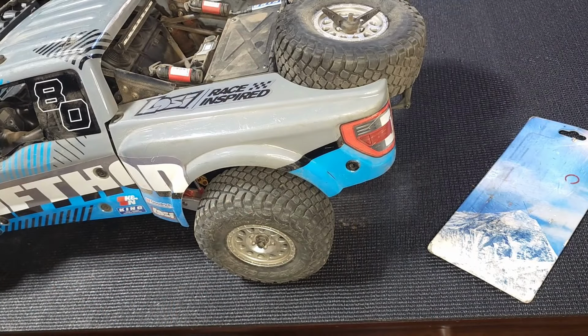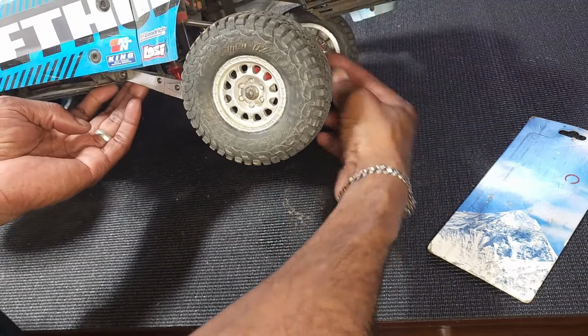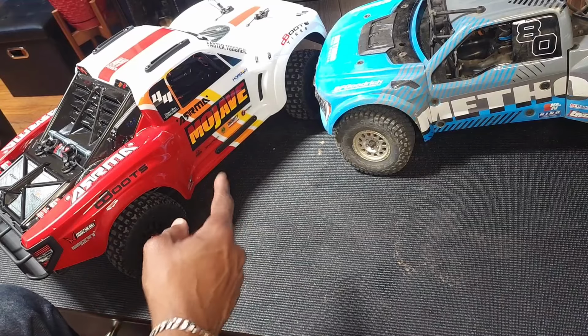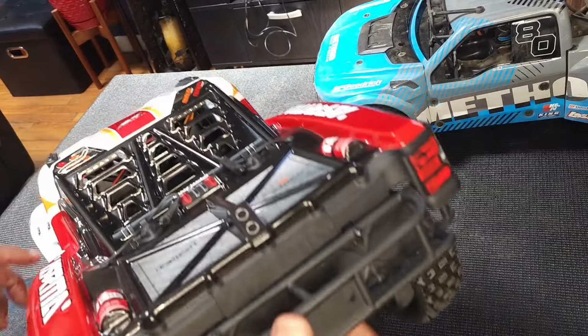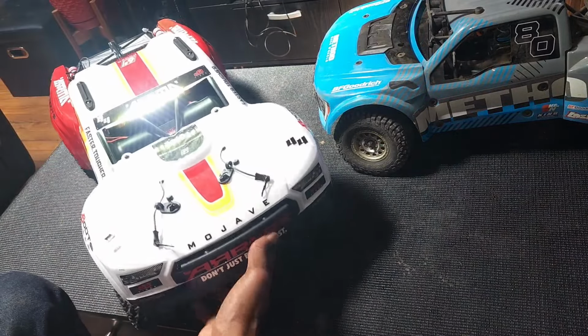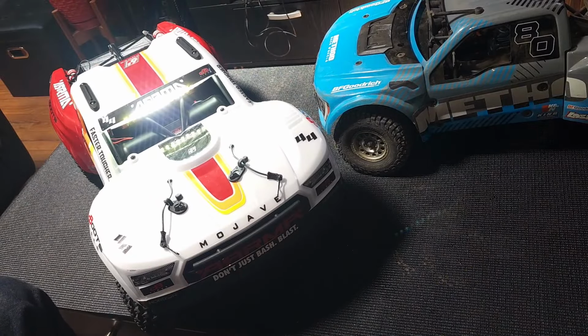All right, so when those new shocks come in and the new links come in, I'll do an update on this video. The other thing is, since I've been paying so much attention to this, my Mojave has been getting jealous. So I went out and picked up some rear lights. That looks pretty trick. So now she's got some proper rear LEDs in the back to go with the light bar that we already had in the front. So she's a proper desert truck now.